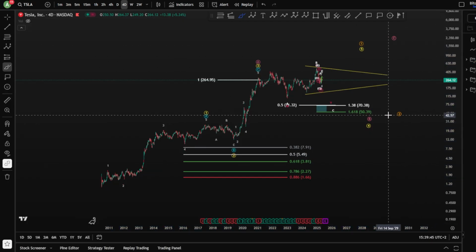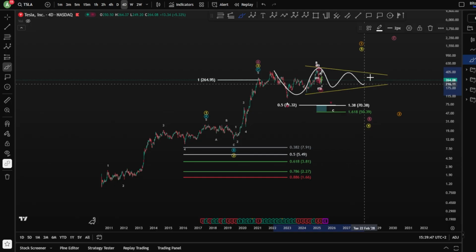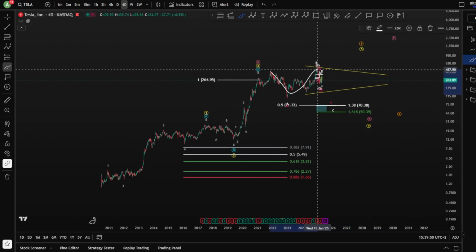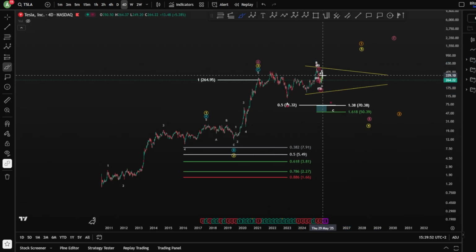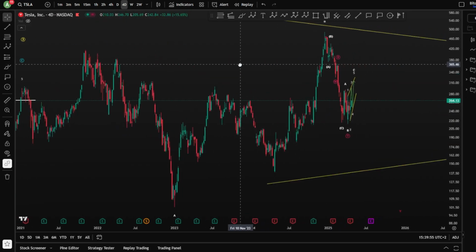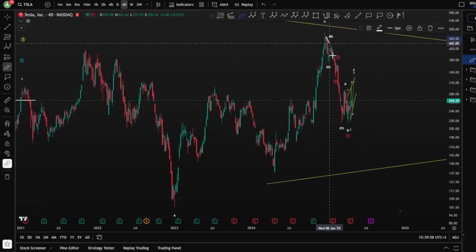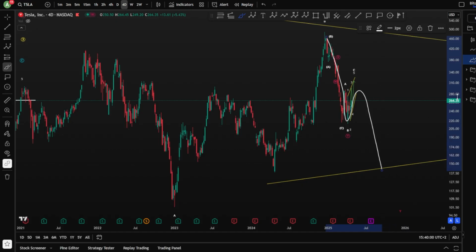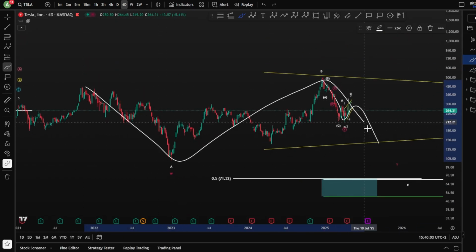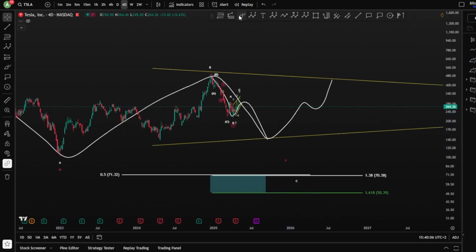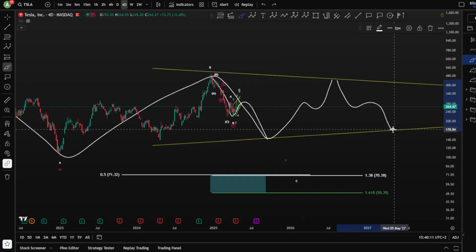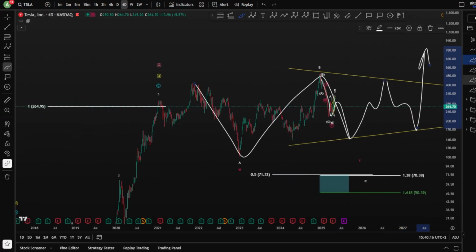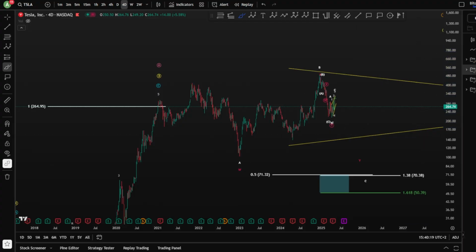So until that time. But basically, this is a very possible sideways scenario where you finish a wave B here at the top. Let's zoom in. And then you're looking right now for a little bit higher because you would like to see a zigzag here for a wave C. So A, B, and a C, and then wave D toward the upside, and then a wave E, which might finish this triangle with a wave E towards the downside, and then moving towards the upside for a wave C. So these are the possibilities for Tesla in an overview.